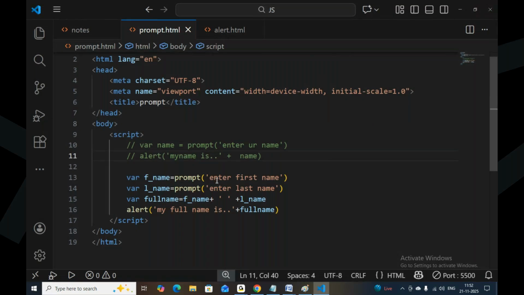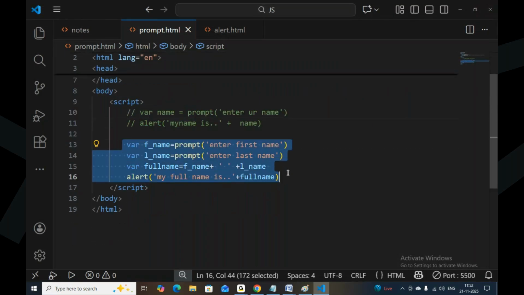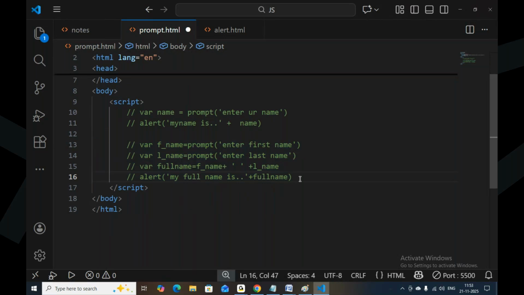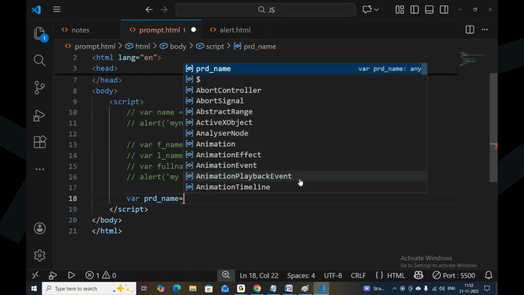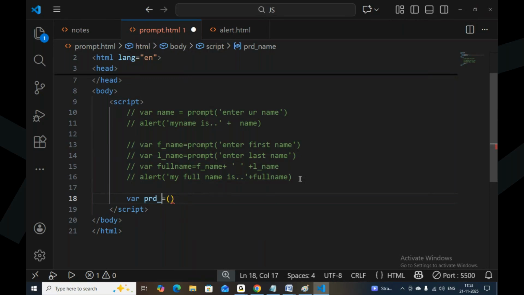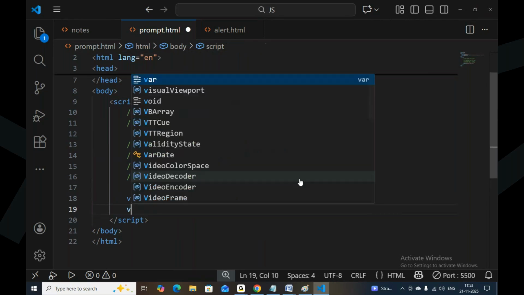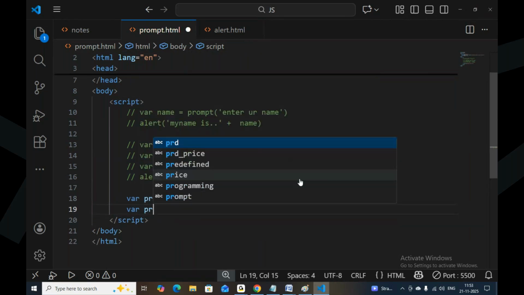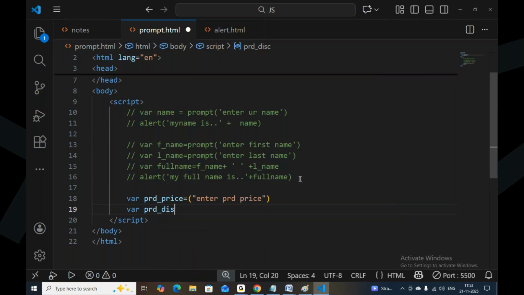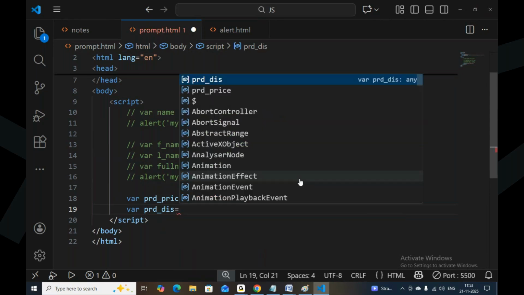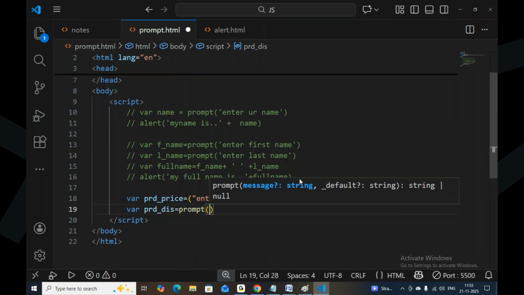If I work with product price, product discount, and GST, where PRD price: prompt, enter product price. PRD discount: prompt, enter discount.